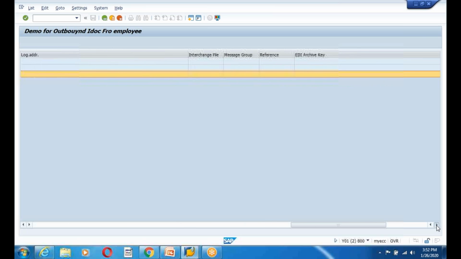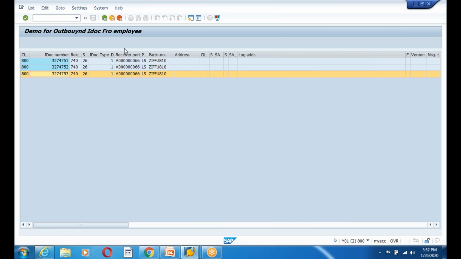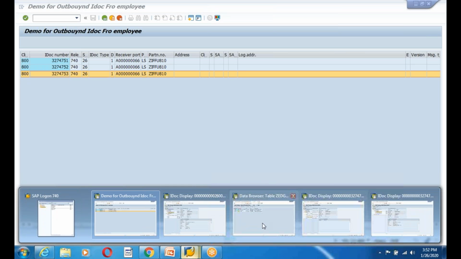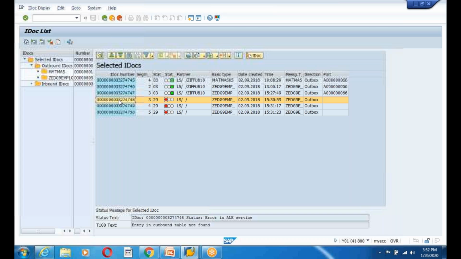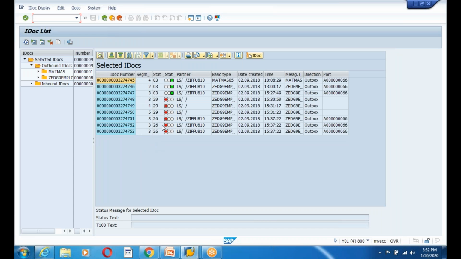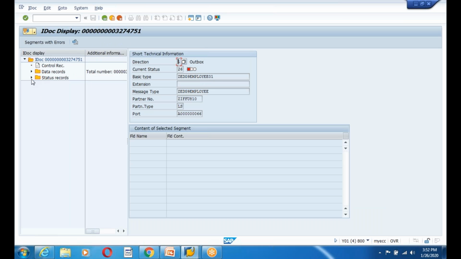So the IDocs are successfully created, and these are all the IDoc numbers. Now you go to the IDoc list and refresh, and you see some errors, guys. Why? 26 is one more error. Status record 26.